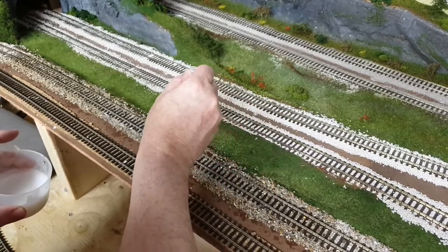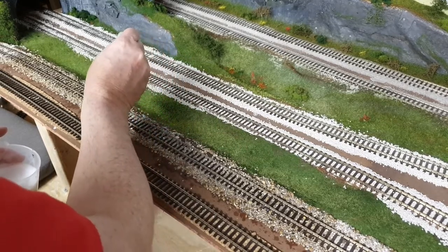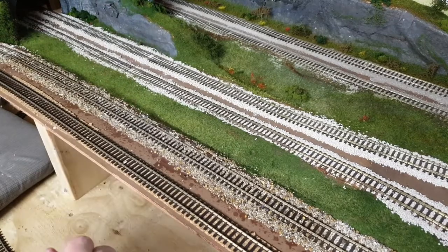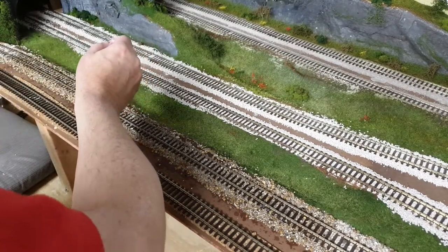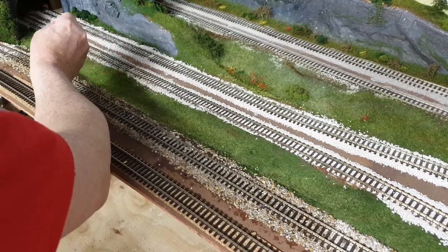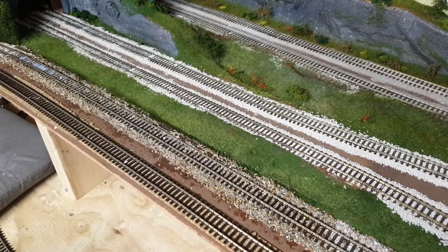Now you can see on here there's some bare patches, which after I've got all the ballast in place, I will come back and put some shrubs and that sort of thing over it, just to blend it all in with the scenery. So I'll carry on with this and show you when I'm all done.